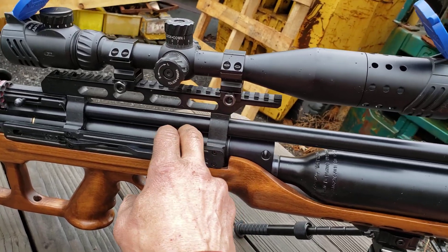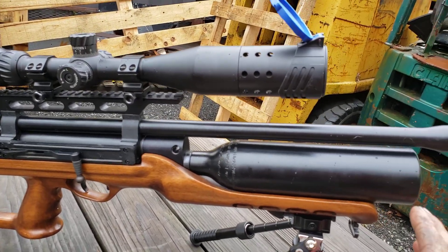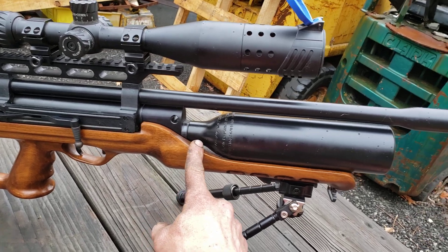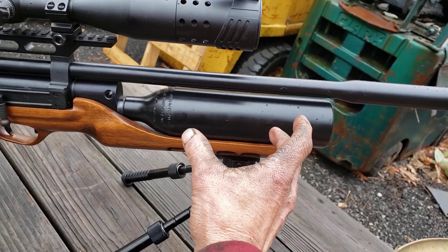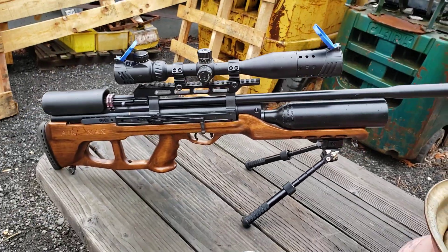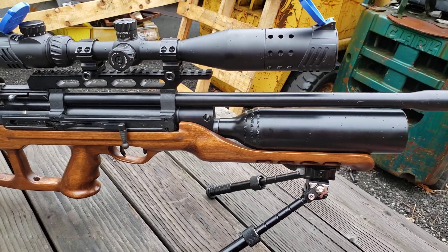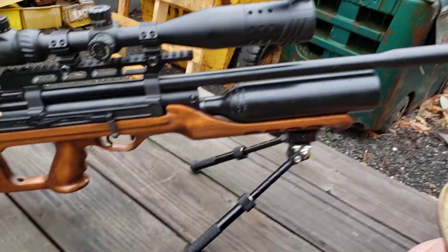That's going to bring me up to around 760, so I'll have like a 640cc air supply on this gun, which is going to be pretty sweet. If I find something else that works, it's either shorten it down with the bottle and do the 4,500, or just use the bigger bottle. This is a bench gun and I'm not really too concerned with weight. I went hunting once with this and it's pretty much like carrying my AT44 — a little easier to manage though.